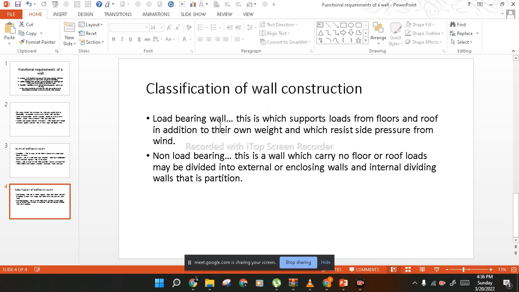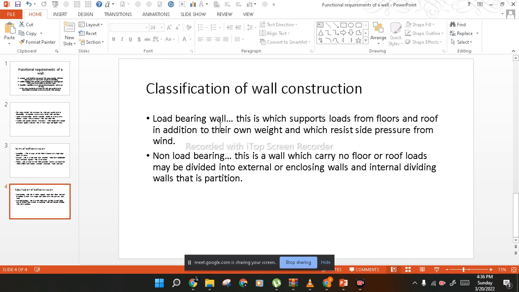That one for load bearing wall is commonly used in storage buildings, and this one is for the perimeter wall. If you want to construct a common perimeter wall, that one for load bearing you can use when you are constructing a storage building, and the other one is only for perimeter wall.